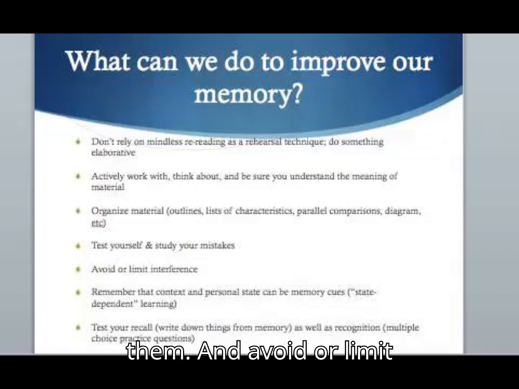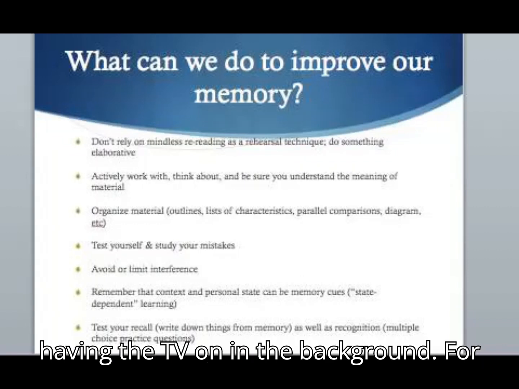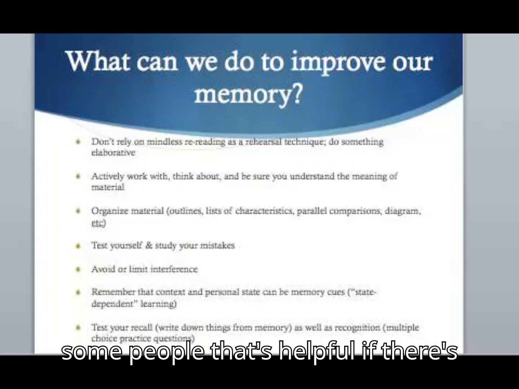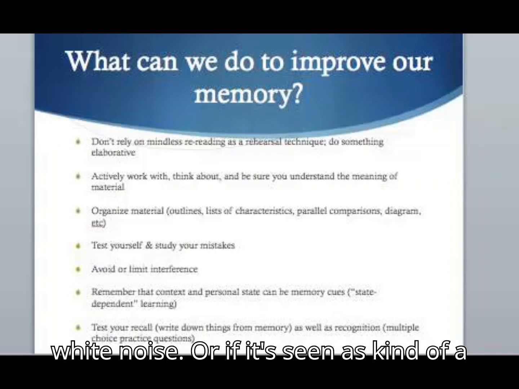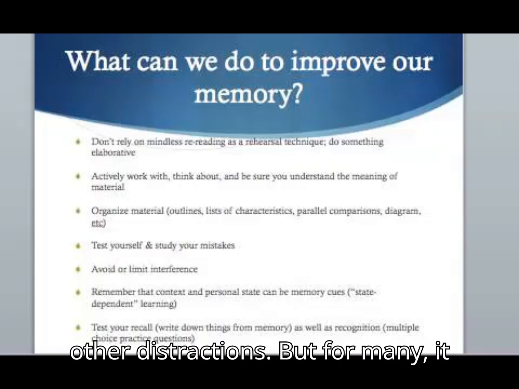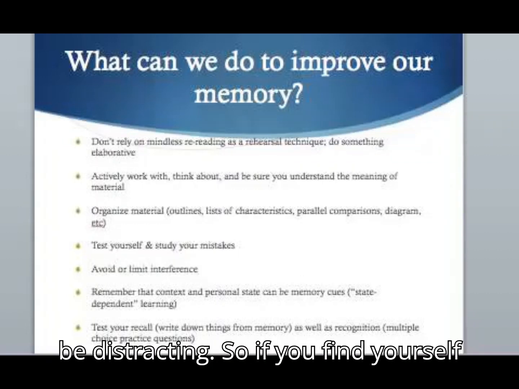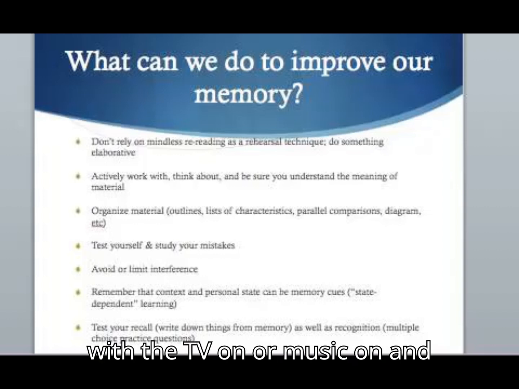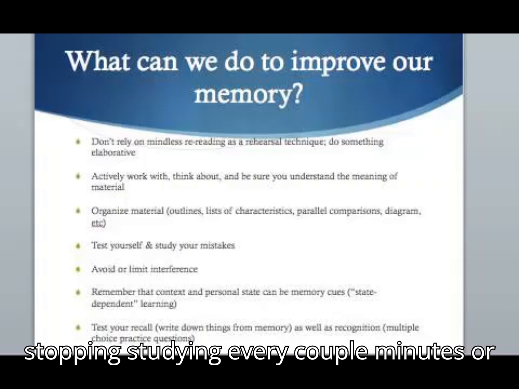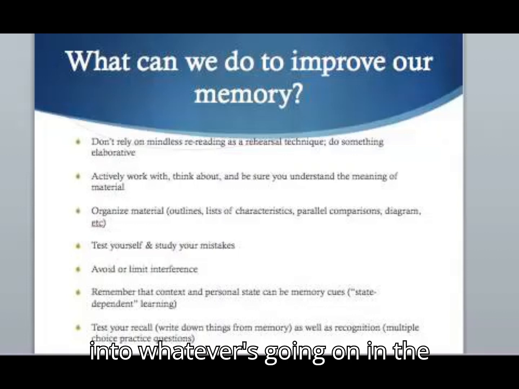And avoid or limit interference, which means when studying, having the TV on in the background. For some people, that's helpful if it's seen as kind of a white noise, something that drowns out other distractions. But for many, it really is interference, and it really can be distracting. So if you find yourself with the TV on or music on, and stopping studying every couple minutes or every few minutes to tune into whatever's going on in the background.